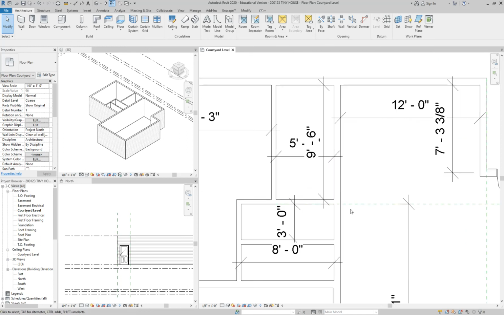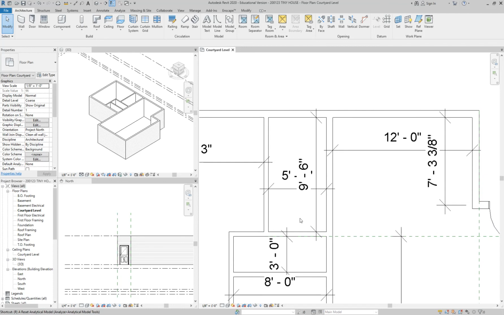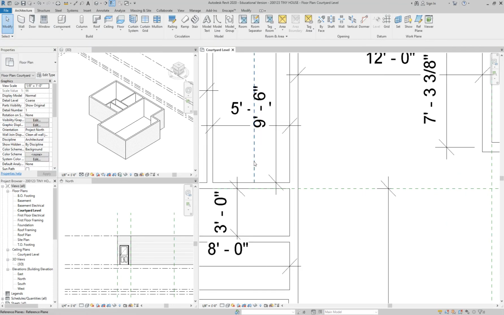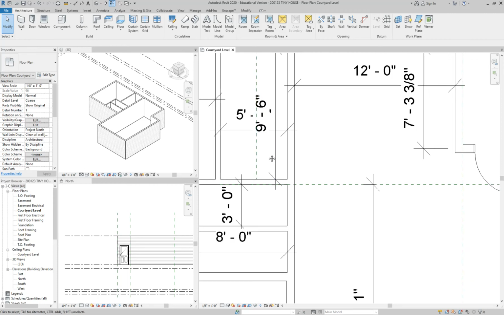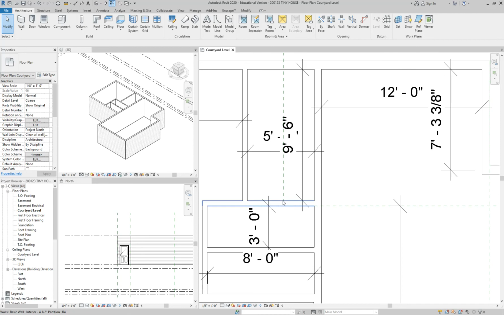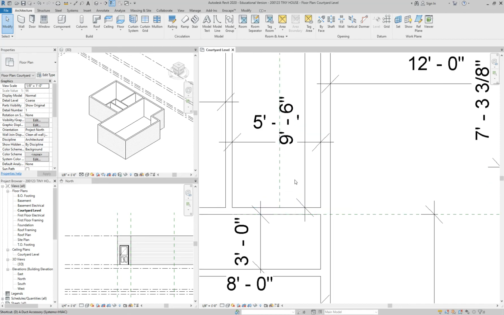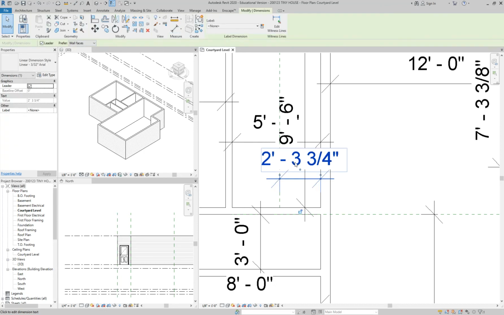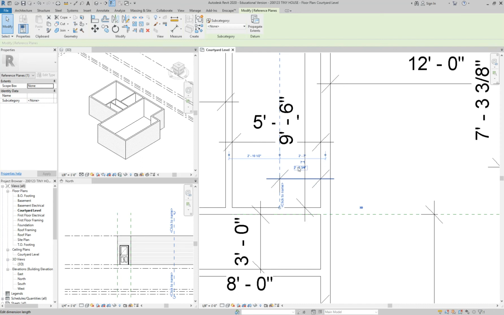So for the bathroom door, what I'd like to do is put down a reference plane. Why do you guys think I just drew a reference plane before I draw a door? Go ahead, Lindy. To show us where the counter's going. Yeah, so I don't have a counter in here yet to kind of warn me where the counter will go. So I typed in RP and I drew this line. And a counter depth in the bathroom is anywhere between 18 and 24 inches, right? I'm going to say it's 24.